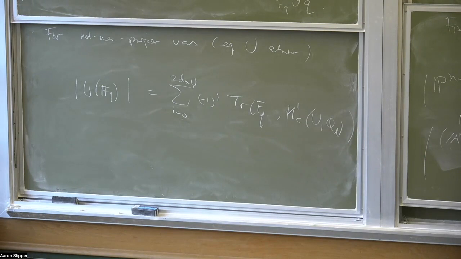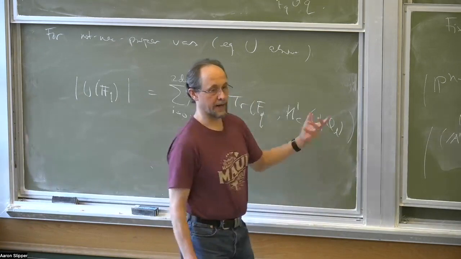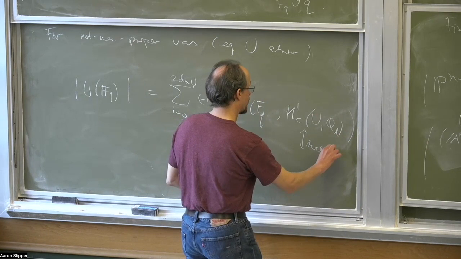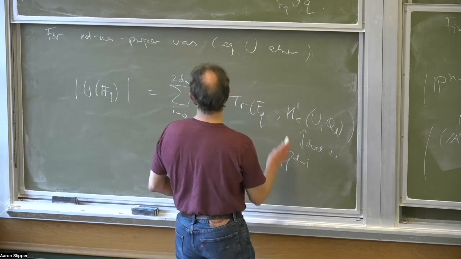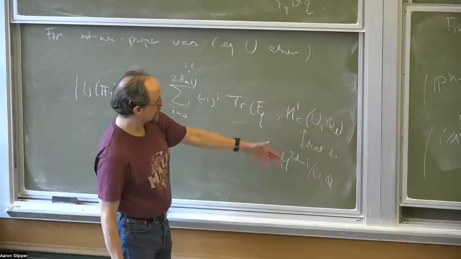Some of the things I've written down are valid for not necessarily smooth varieties, but I'm only going to give our smooth things, our stack in question is smooth. And so for smooth varieties, we have Poincaré duality. So this guy is dual to H 2D minus I, where we maybe call the dimension D, usual cohomology. So if you pair H I and H 2D minus I, you land in H 2D of QL.